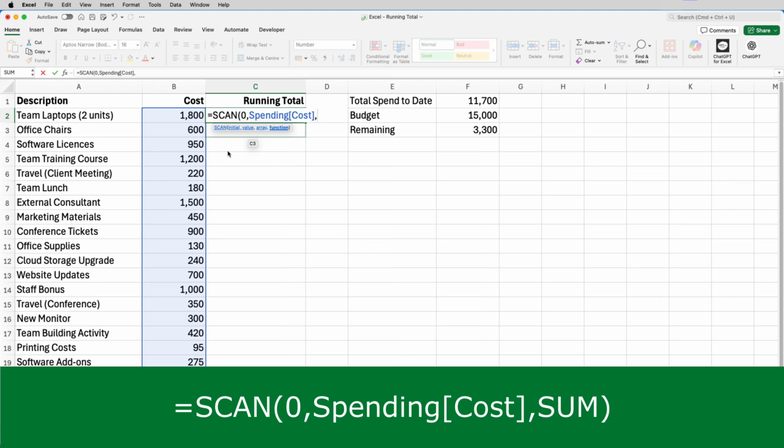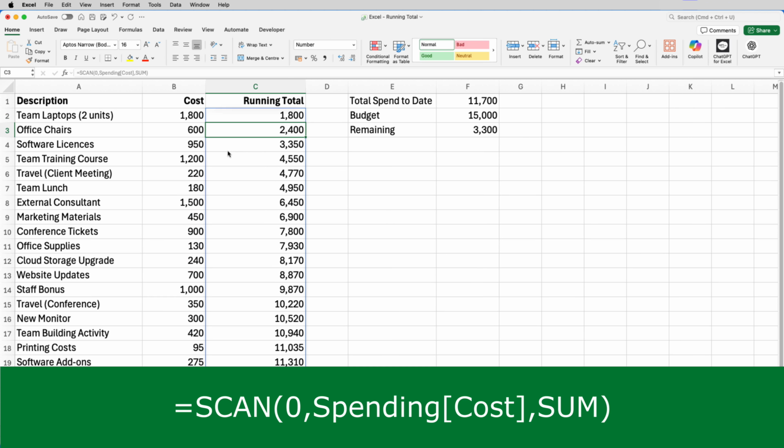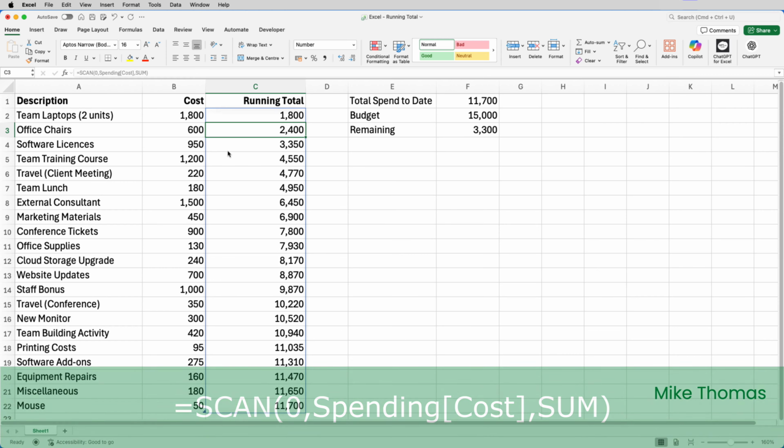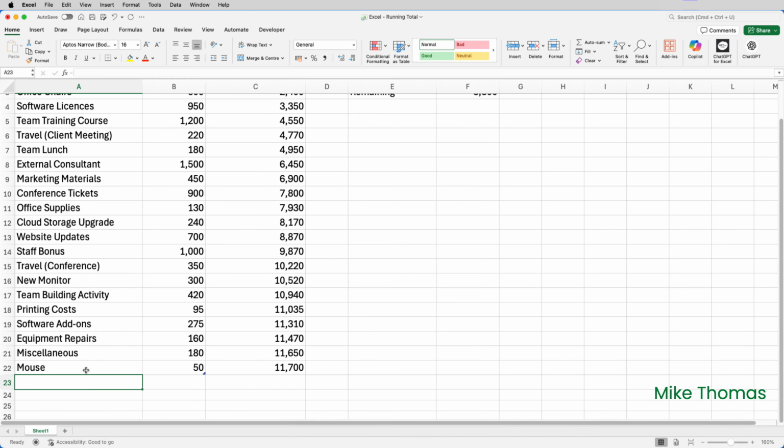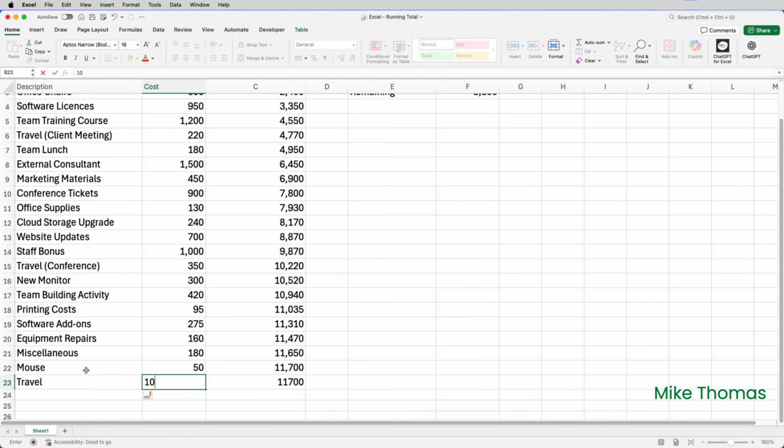Then another comma, and the third argument is the function that I want it to perform, which is simply the SUM function. Close the brackets, press enter, and we have our running total. So if I go down to the next blank row, type in another entry, let's say 100, you can see the running total has updated.